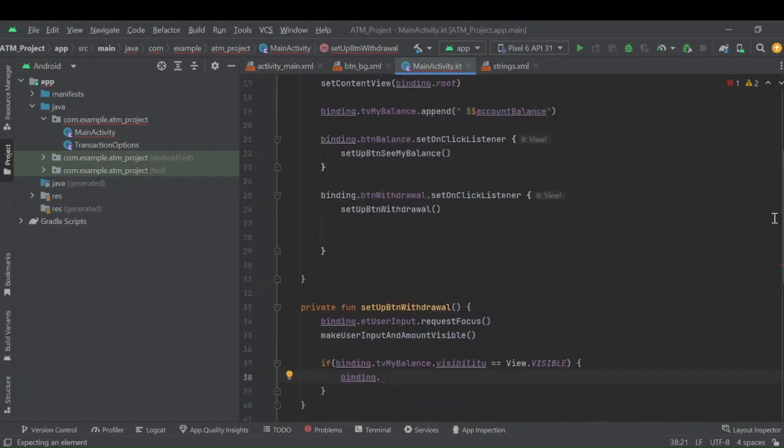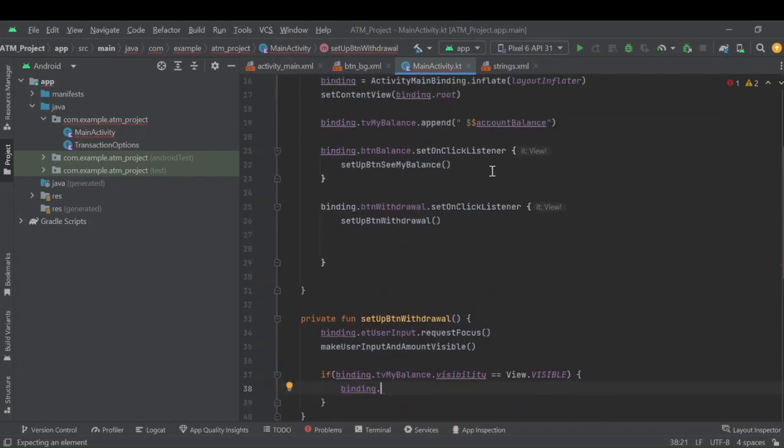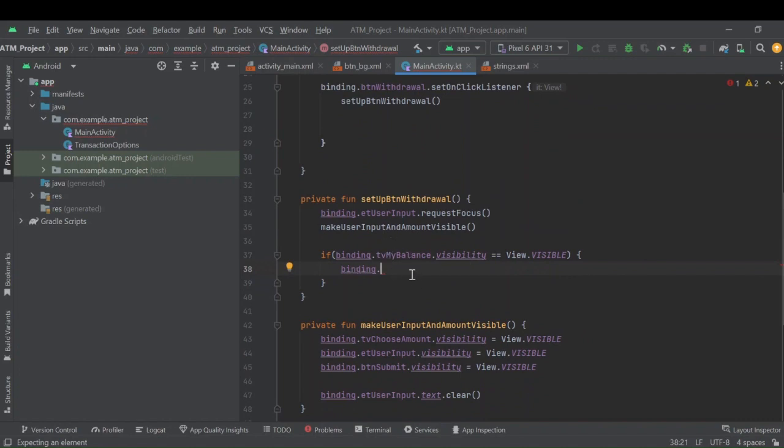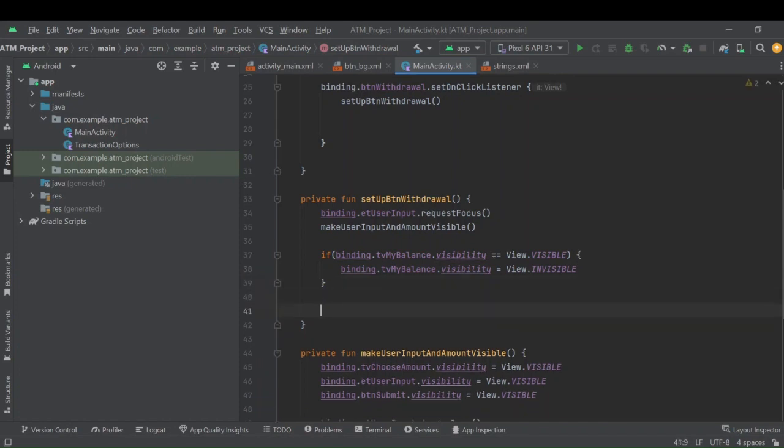We do not want the see my balance to stay visible. So with this if statement, we're going to be checking if it's visible, and if it is, we'll just make it invisible. So we go to TV my balance, and let's just make that invisible. Okay, so now we're done with that.